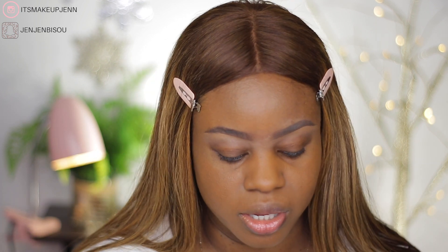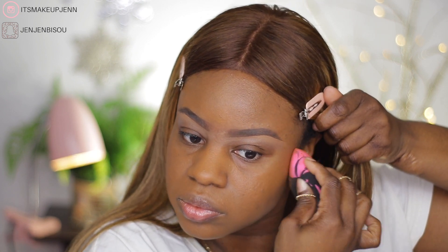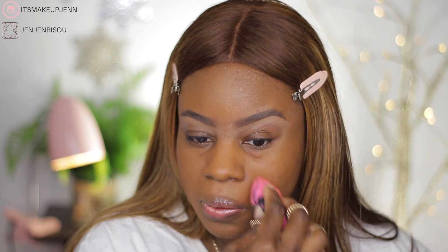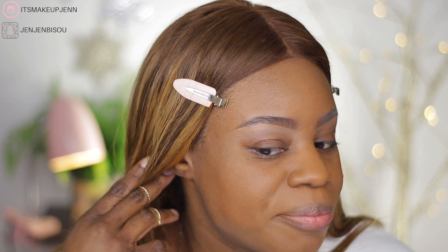I'm gonna go over it again with a small pump, like on the other side. I am impressed. Let's take a moment — it is lightweight. Right now I feel like I don't have anything sitting on my face, and it is mattifying. It's looking like skin, definitely. I wish we could get a close-up so you could see, but you can still see a little bit of my imperfections. I don't want to get too hyped because we need to wear test it.